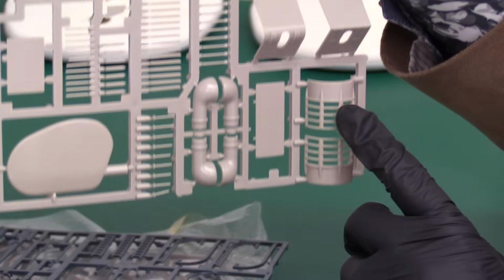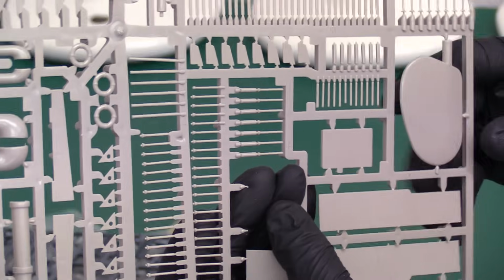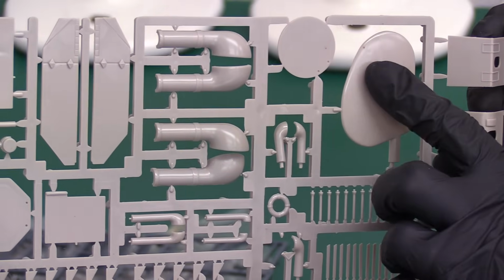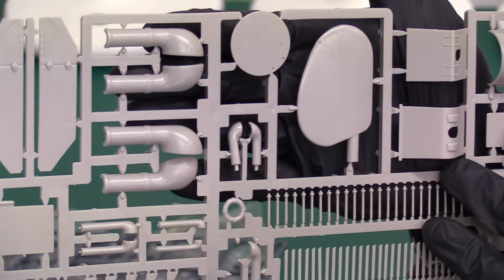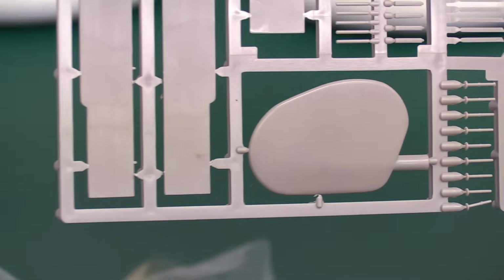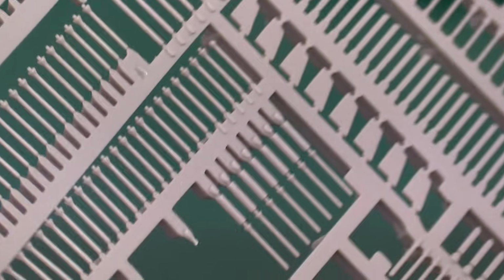Here you've got this is your light mast, which I think is where we have the searchlight. And that's the rudder, of course, over here. So we've got the rudder, to both sides of the rudder. One side is here. And behind that, there we go, one side there. And that's the other side here. It's a big rudder, isn't it? Huge. And that's really it. That's it for the parts.